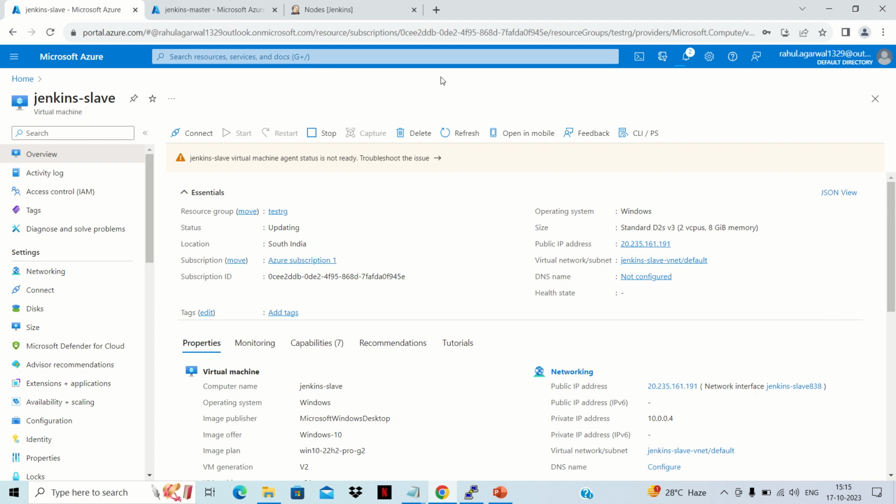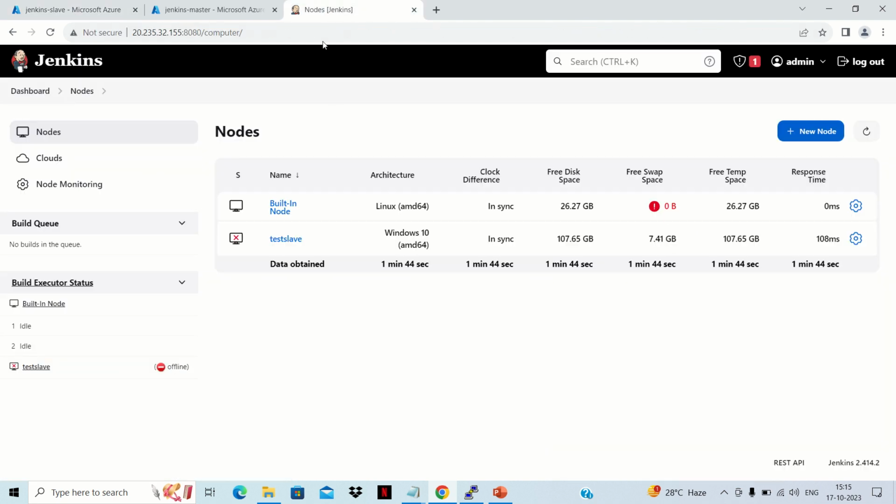So it is starting. This is a very useful step, guys. Whenever we work on live projects, this agent should come up by itself. We don't need any kind of manual intervention, so that all the scheduled jobs run in a single go. As of now we can see that this machine has started up. If we give a refresh, it looks like this machine is coming up. Let's wait a few seconds.